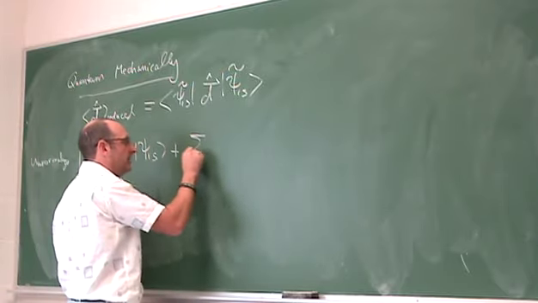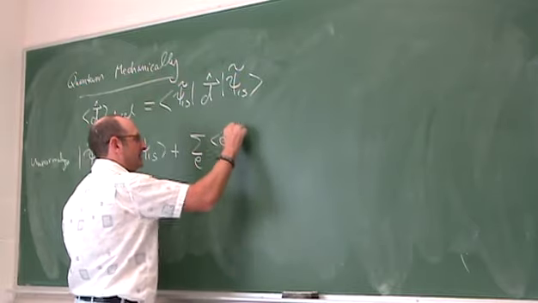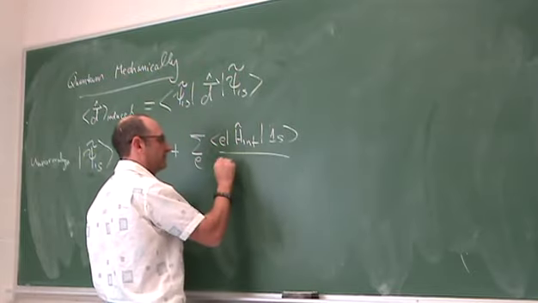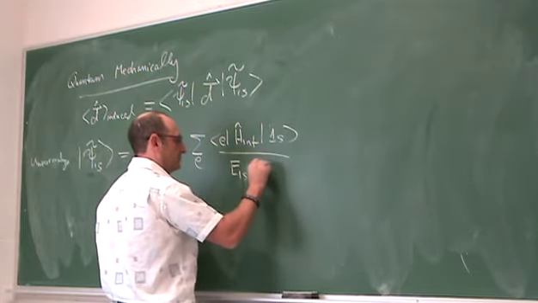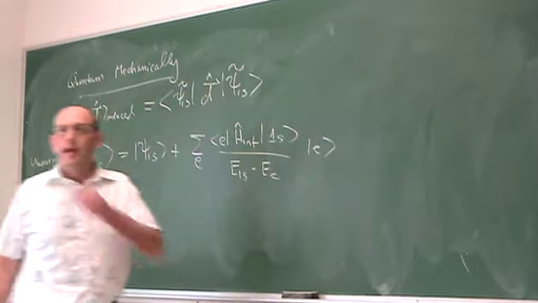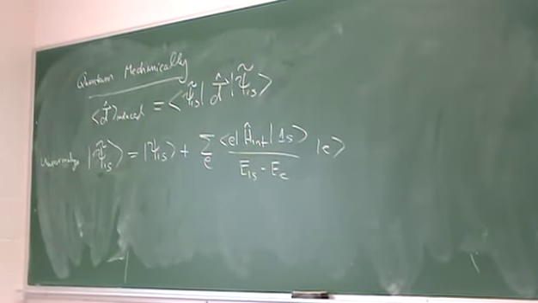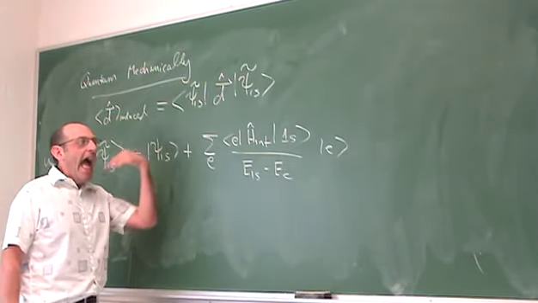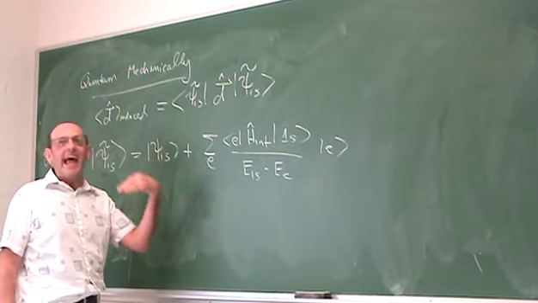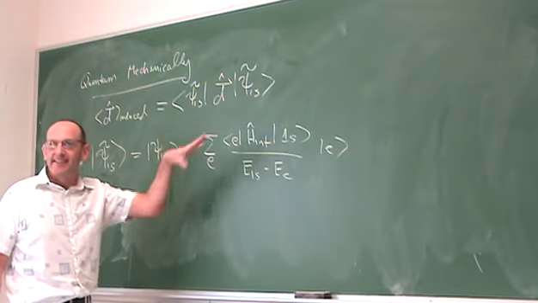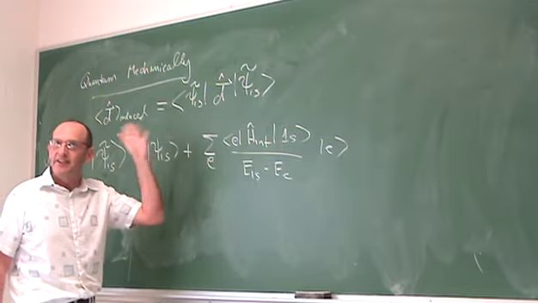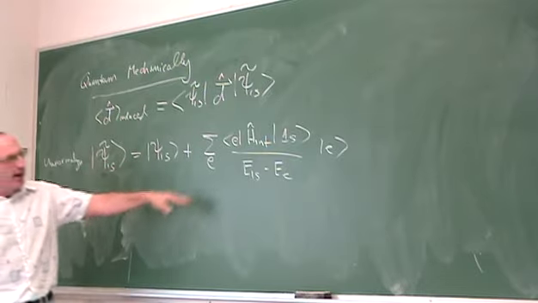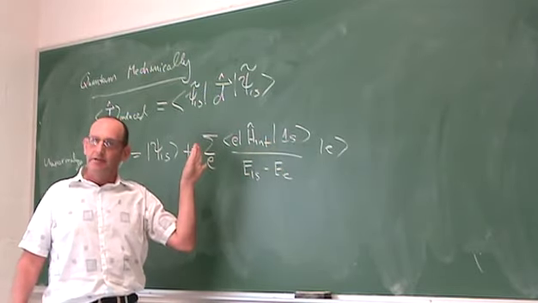Plus the sum over all the excited states. In other words, recall that the effect of the perturbation is to admix, as we say, which is really to add, superpose, not a statistical mixture, but we always call it an admixture because that's the way they called it back in the 20s or 30s or 40s. A little bit of the other state into the initial state.